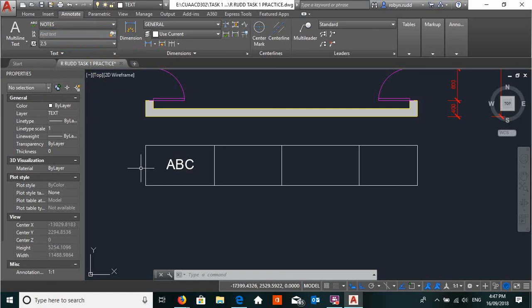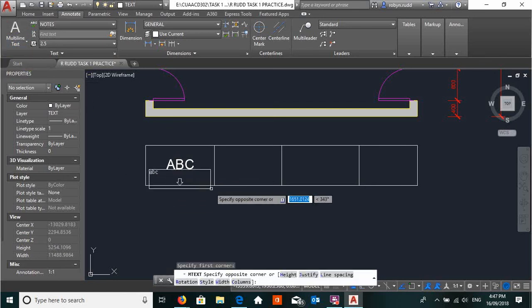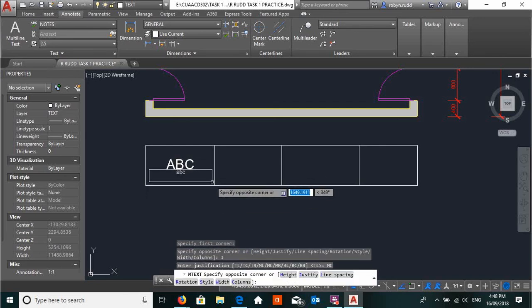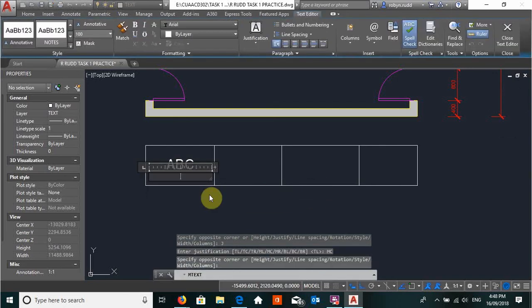So go notes, and I'm going to go down here, and I'm going to go multi-line text, and I create my block, which is going to be somewhere there, and I go justify, and I go middle center again and click, and I write interior design.